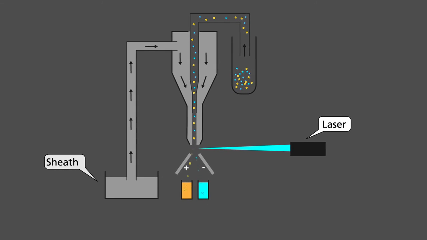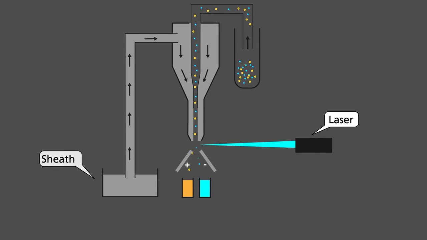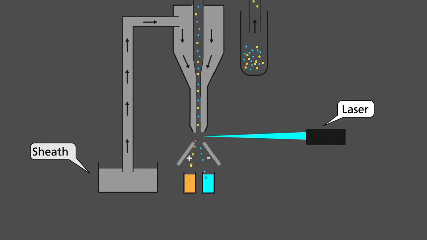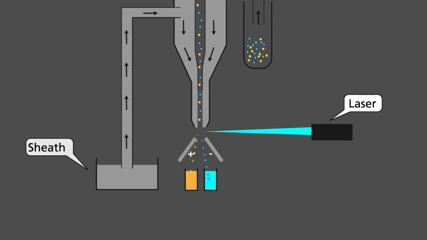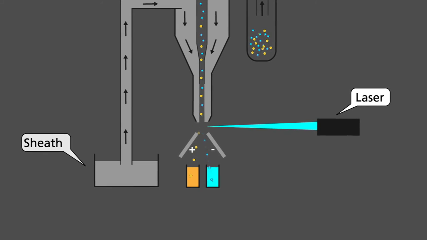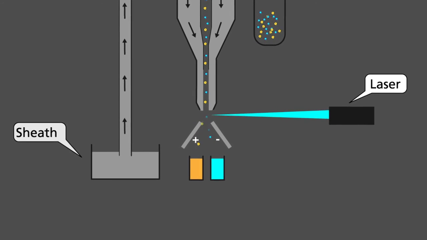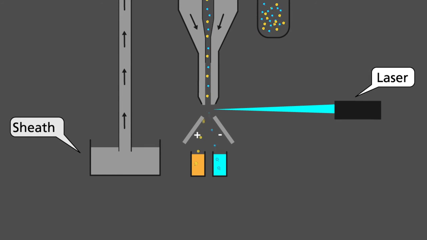FACS stands for fluorescent activated cell sorting. The sorting part differentiates FACS from normal flow cytometry. The sorting happens by electrically charging a stream of droplets containing the cells and passing them through an electric field, sorting the cells into different containers.